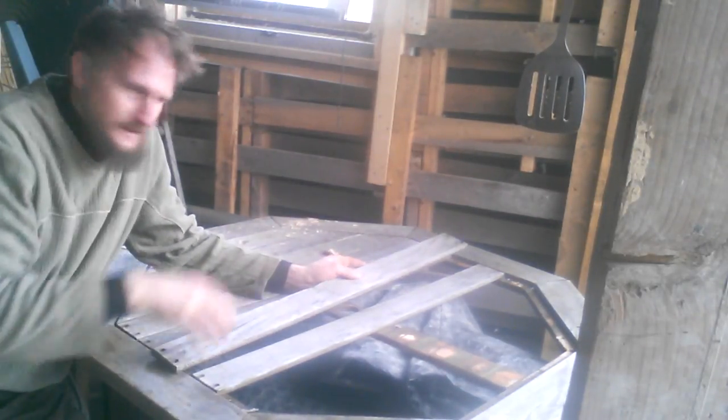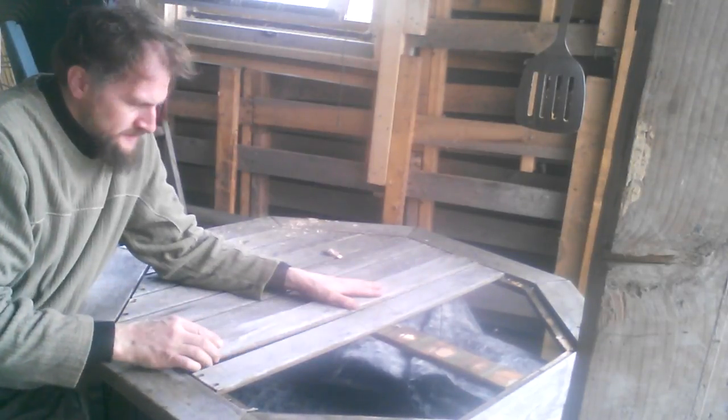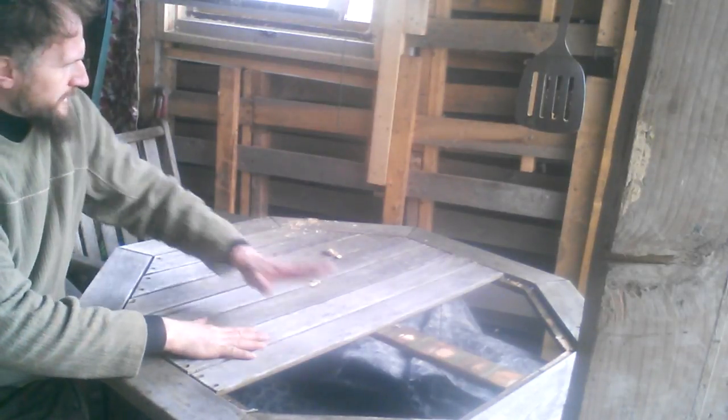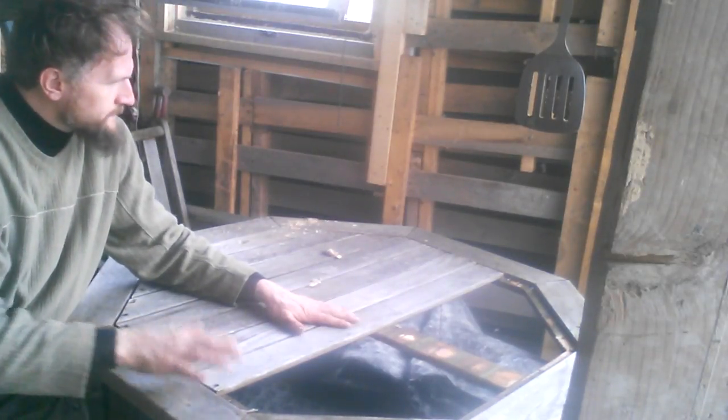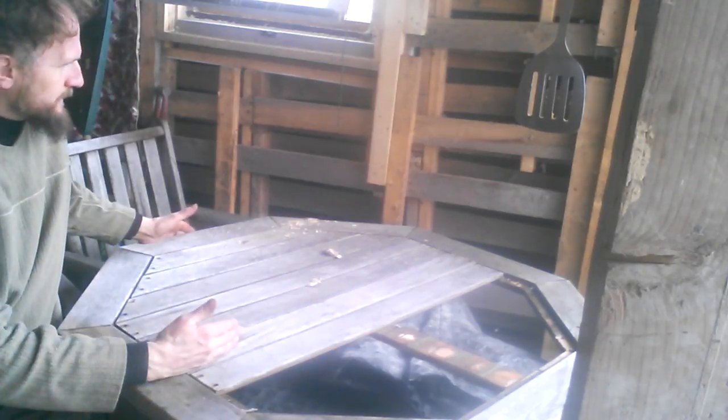Pretty hot in here. I'm sweating. Got my wood burner cranking away in here. So if I put this back in here, I'm going to have a nice flat table. No more patio table. I'm either going to make it this wide or this wide and spin it and put it against the wall. I'm going to put some of these screws I have over here back in it.